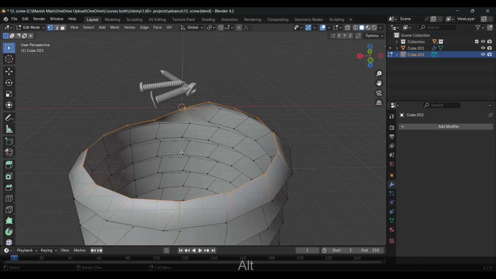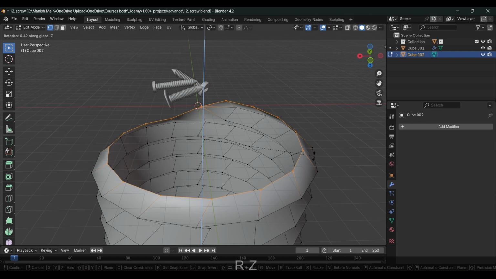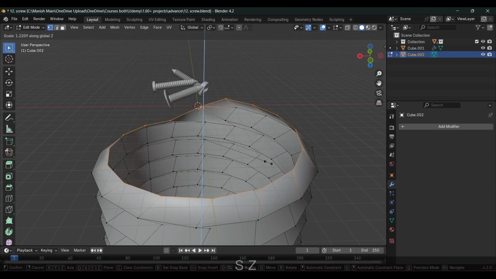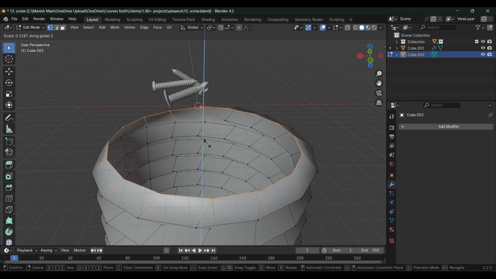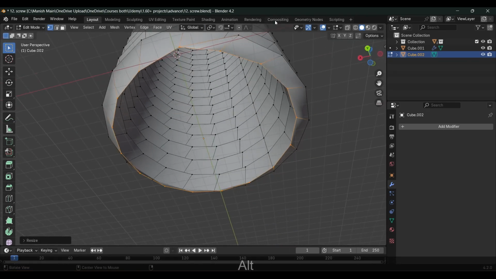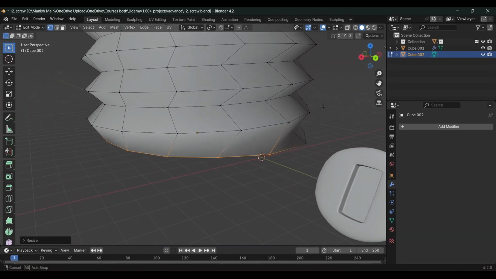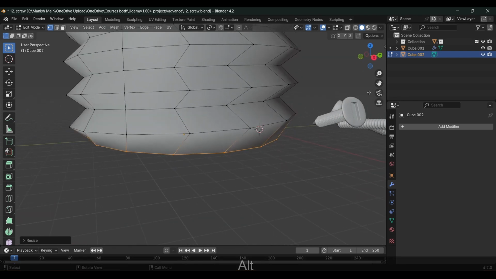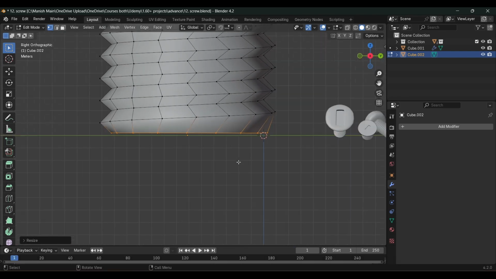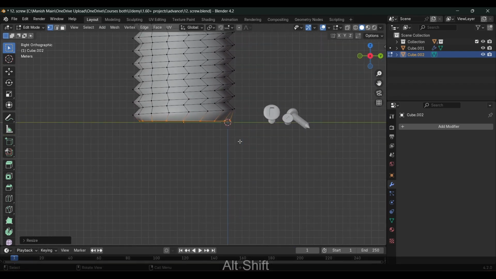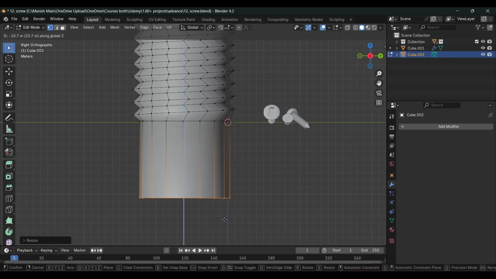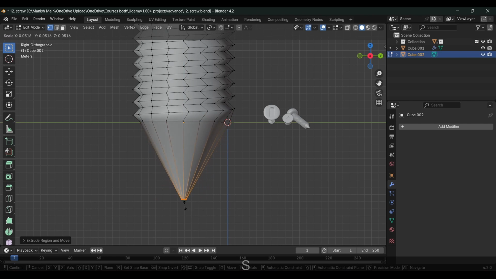So I'm gonna press R and Z, S and Z. Now again I'm gonna press S and Z. Now I'm gonna extrude it in the Z direction like this and press S to scale it down.